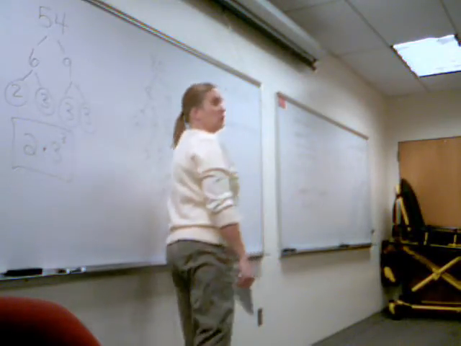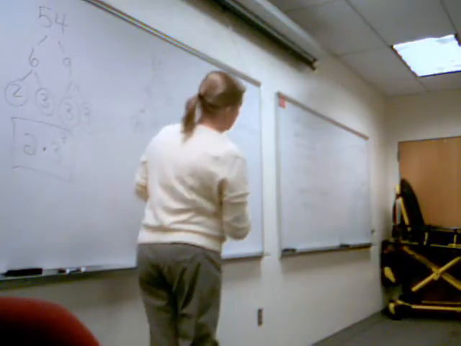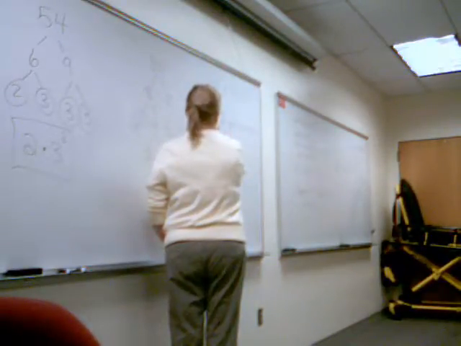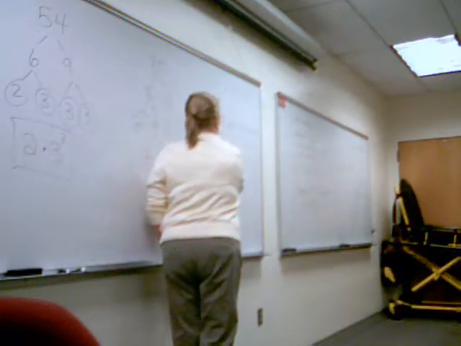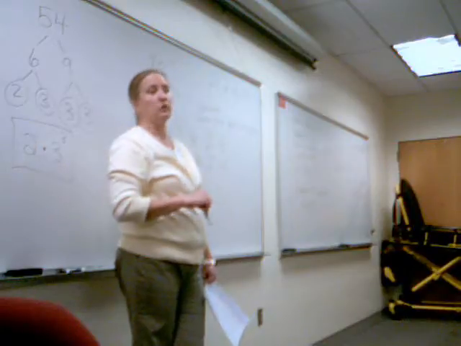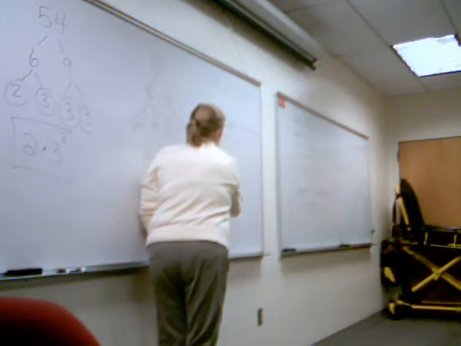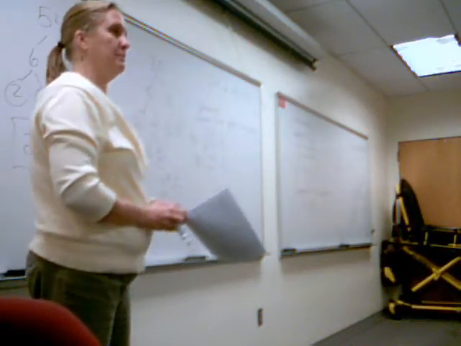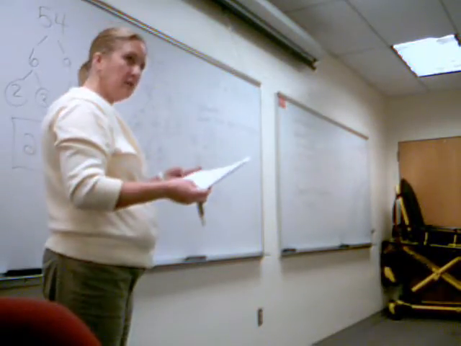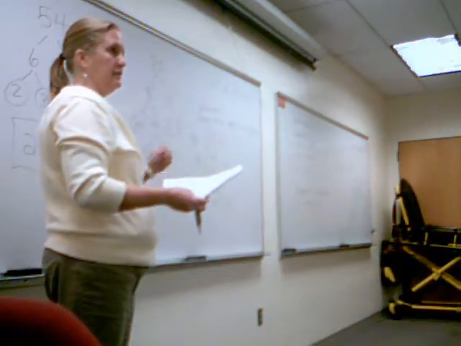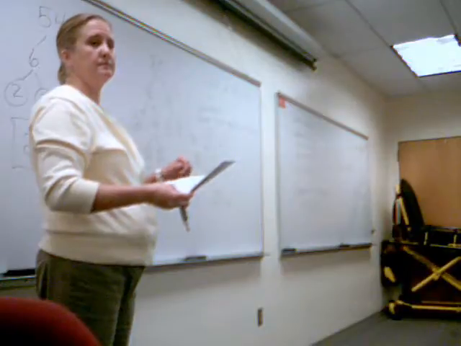Okay. So let's say you didn't know it was 16, okay? And we have our prime factorization. What you're going to do is say, my prime factorization of 48 was 2 to the 4th times 3, right? My prime factorization of 80 was 2 to the 4th times 5. All you're looking for is the one they have in common, the greatest one they have in common. In this case, they both have 2 to the 4th, or 16. That is the greatest common factor of 48 and 80, because 16 goes into both of them. And that's why we're using these trees. If you have big numbers, that you don't automatically know what goes into both, this is one way to find them. So once you find that, what do you do with the other numbers? Nothing. You're just looking for the greatest common factor. Okay?